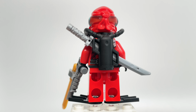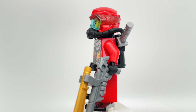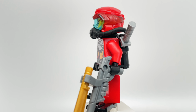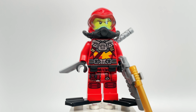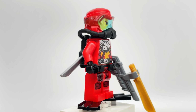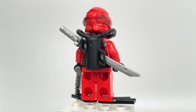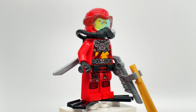And then the ninja wrap is another new piece where it's dual molded with this nice translucent visor at the front and even a dark red at the side and just a base red color for the ninja wrap. That is a crazy combination that even has the tie at the back. I don't know, it's just kind of cool how they merged the scuba helmets with ninja wraps. I find that very interesting.